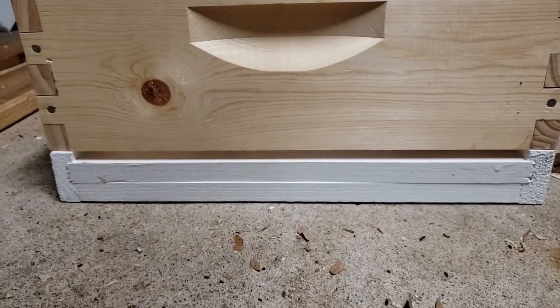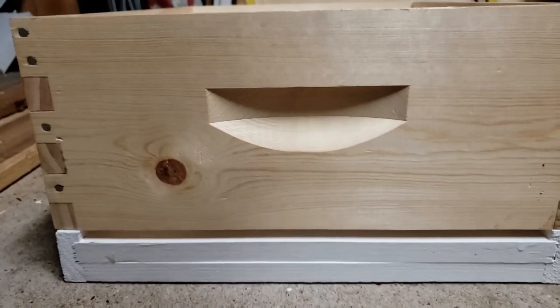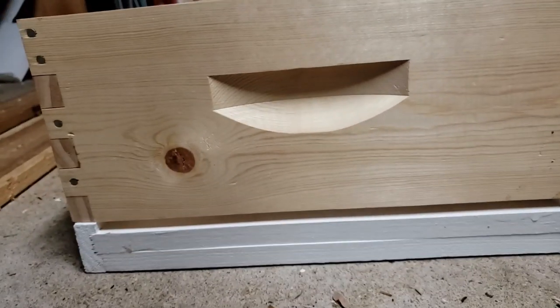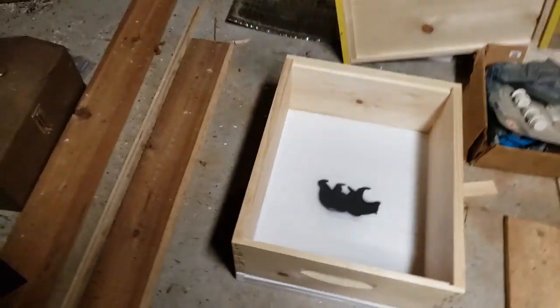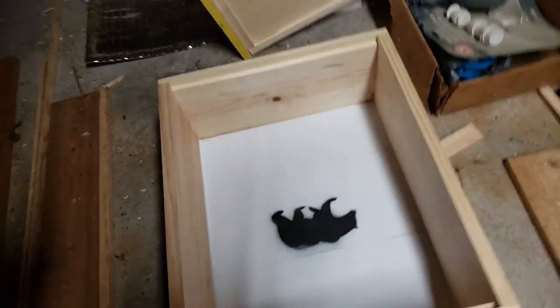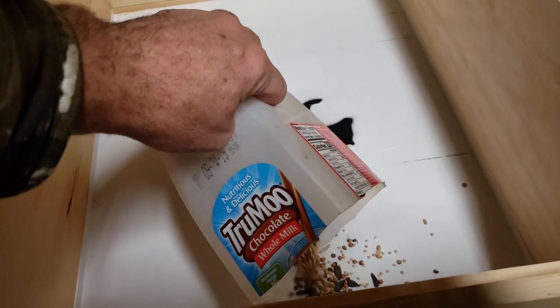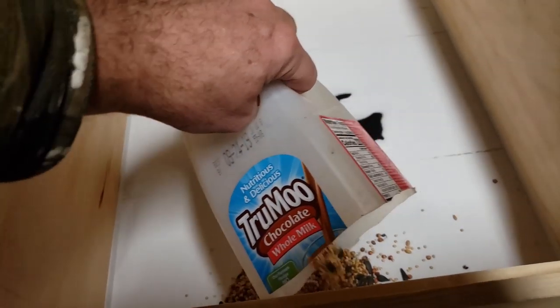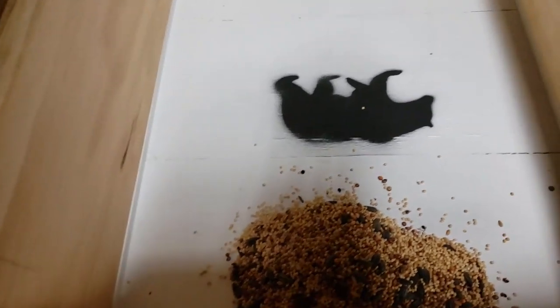So I proposed to do an experiment, and this is what I'm doing today. I am in my garage and I have set up a box with the bottom board. I have some bird seed as bait, which seems to be a great treat — the mice love bringing bird seed into my garage and storing it everywhere. I can find poop in my garage, so I know they're in there. I'm going to bait this with some bird seed.